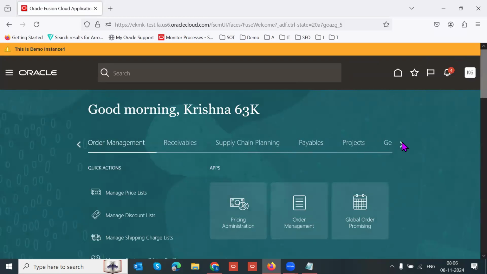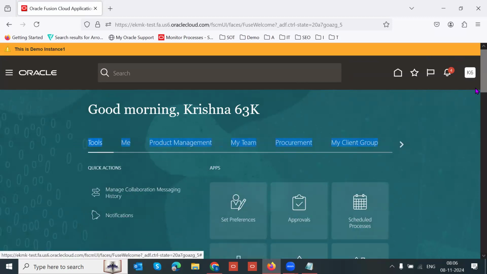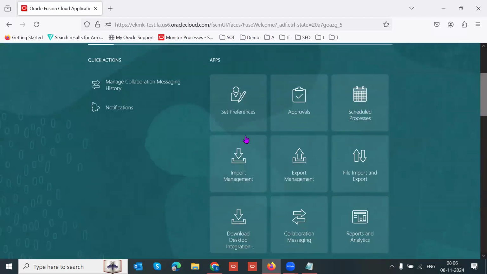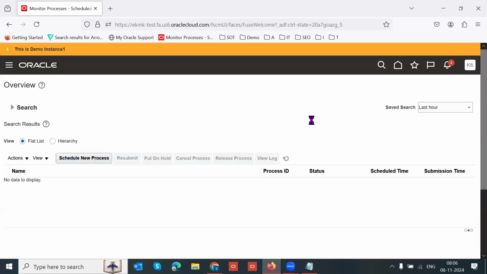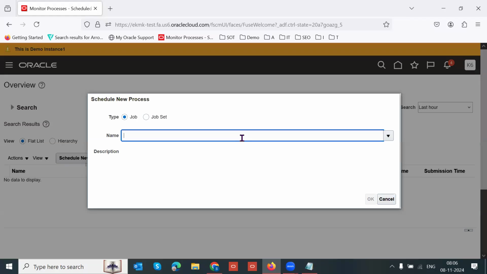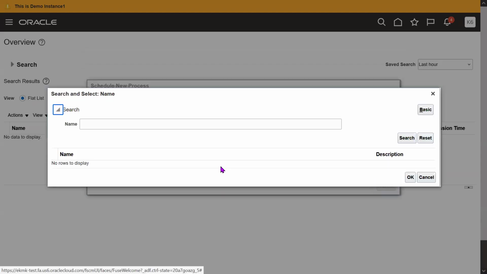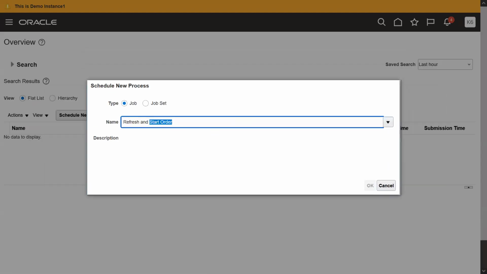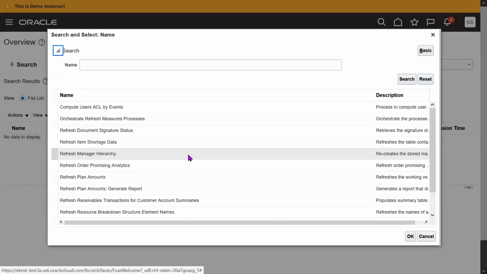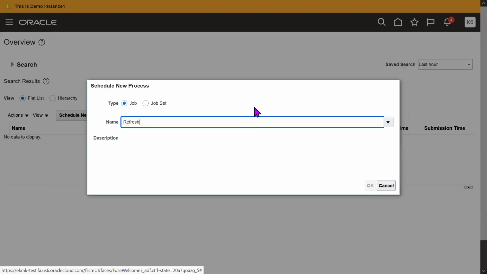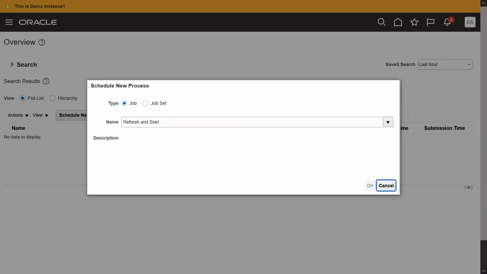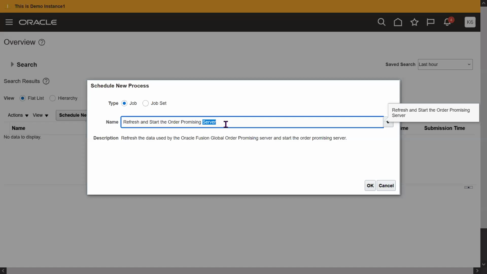You have to refresh the order promising server, which can be done from the scheduled process. Tools, scheduled process, schedule new process. Refresh and start order promising server.